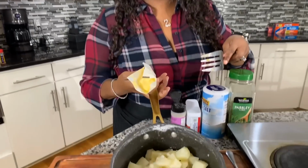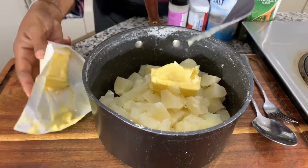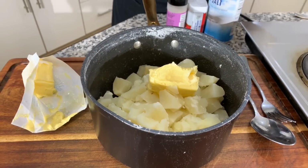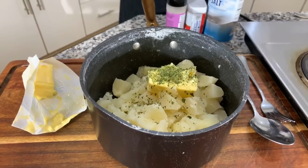So now, our potatoes are done. Take a look, we have drained them. I'm gonna put a half a stick of butter. You can pull back a little bit on the butter if you like, you know. I'm gonna put some parsley to make it nice and beautiful. All right, it is dried parsley.